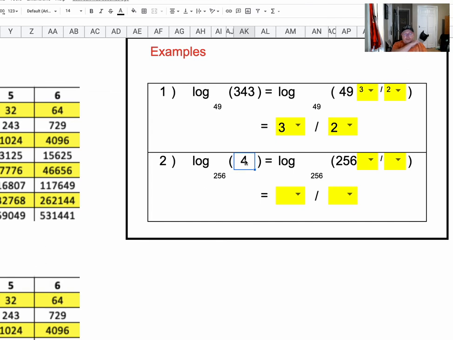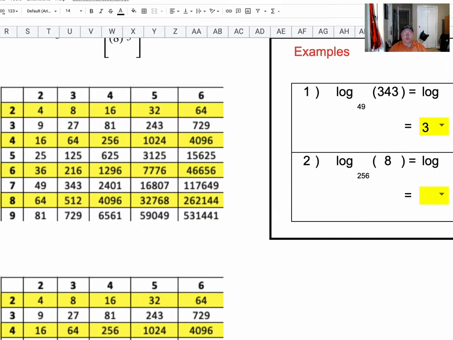So I need to find, and actually that should have been 8, I believe. Yeah, that should have been 8, sorry. 256 to 8. So what I need to do is to get a common base of 256, right? So I have to figure out, how do I turn 256 into 8? Now I know the exponent is going to be smaller than 1, because 256 to the 256 would be 1. So let's take a look on our chart and see how we do this.